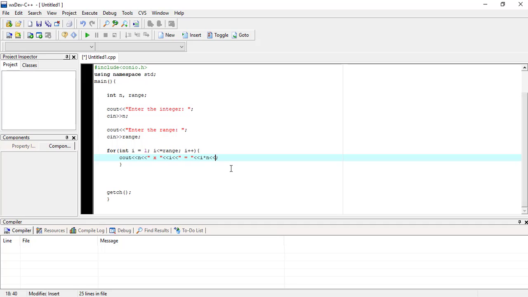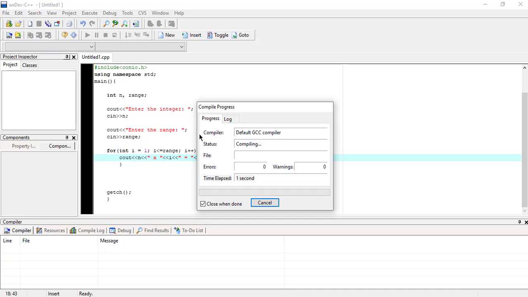So here endl, which means when you print the first line like 45 times 1 is 45, then endl means that now go to the second line and print the second one in the second line, then go again to the next line. As long as this loop runs, it will automatically print every line on the next line because of this. Now you'll see yourself. Let's run it again.